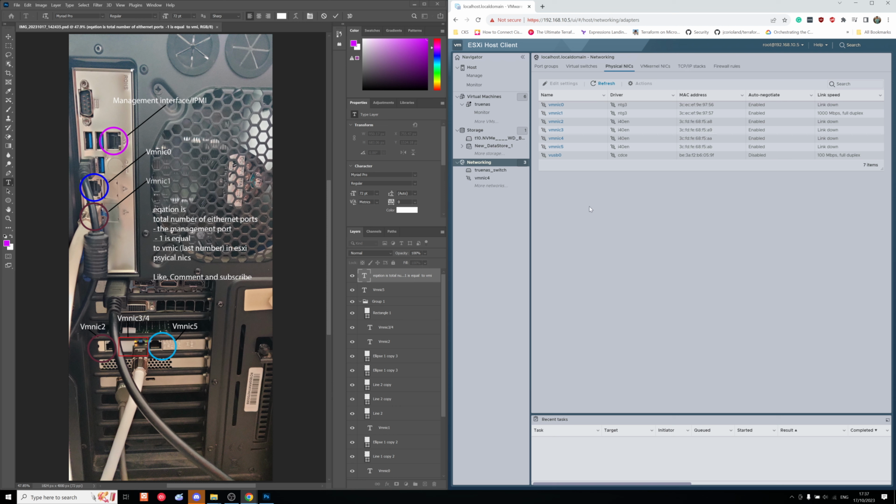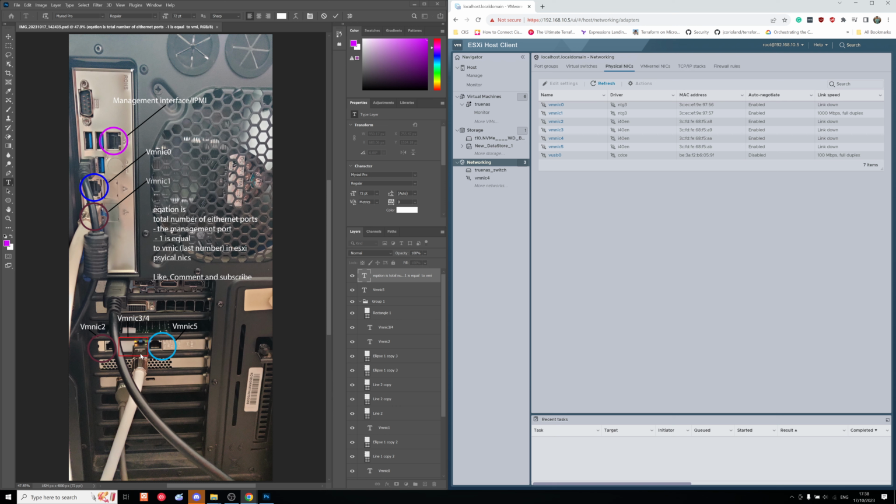Okay, so NTG3 we know is on the board. These are these two NICs here. These are on the board. Now I40 stands for the Intel driver. So the Intel driver is on the NIC, which is this one down here. So I know that VMNIC4 is going to be on the NIC itself. Okay. So on the NIC itself, it starts from VMNIC2. We have 3, 4, which 3 has been damaged, so I don't use it. And we know that 4 now is this cable here, which is going into the board.